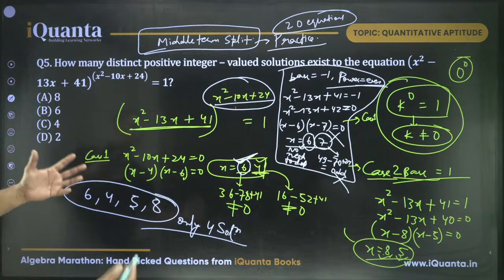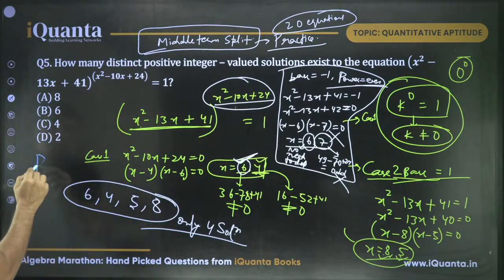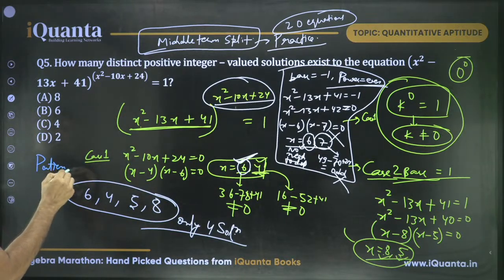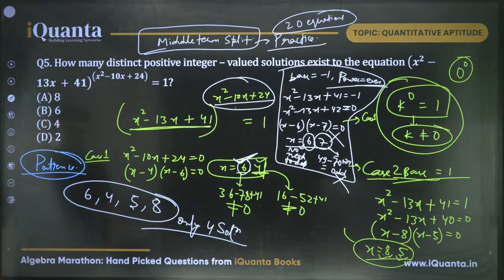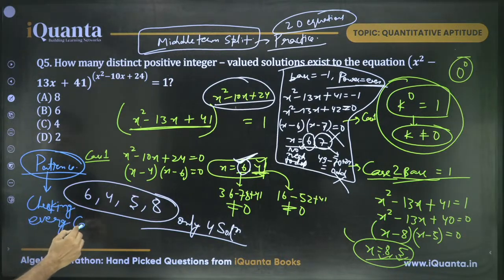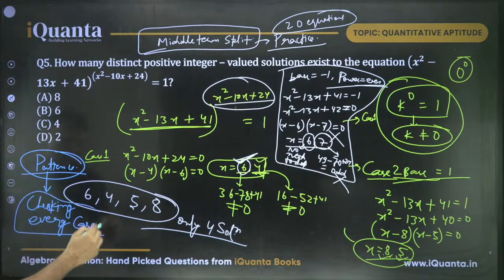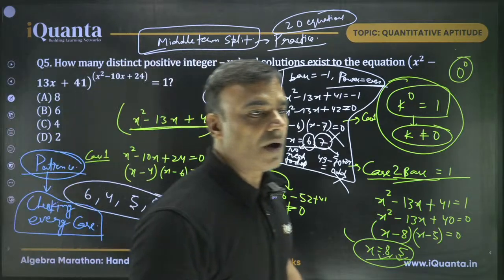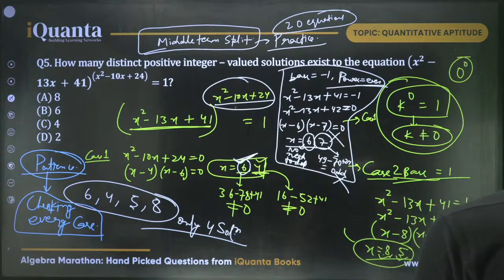कहाँ लिखूँ? जगह ही नहीं. Okay. So patience. ठीक है? So patience का spelling भले ना आता हो, but you have to have a lot of patience as far as algebra is concerned. And दूसरा, checking every case is very important. Every case is very important. So you have to stop there. You have to take a pause and see, have you covered all possible cases? Then only it is going to make sense. Otherwise it will always be very difficult.